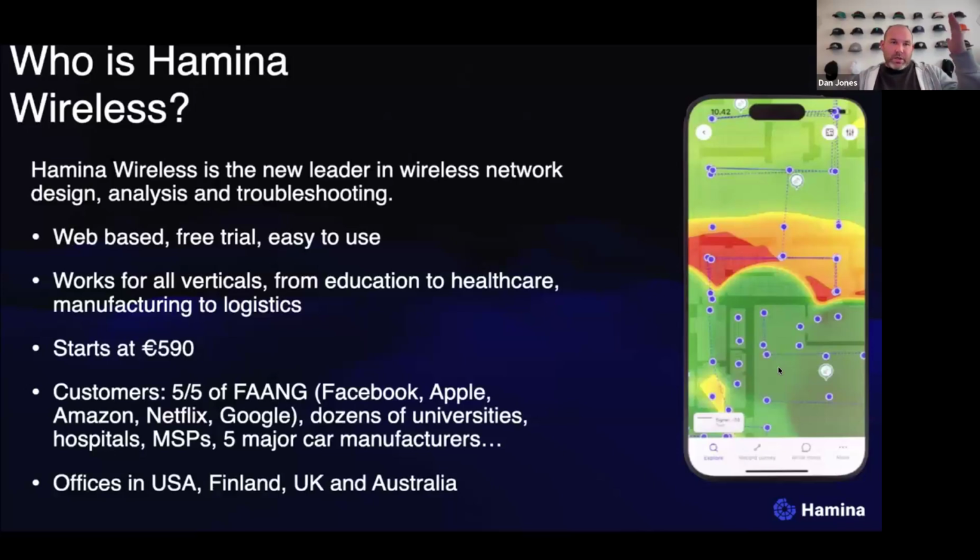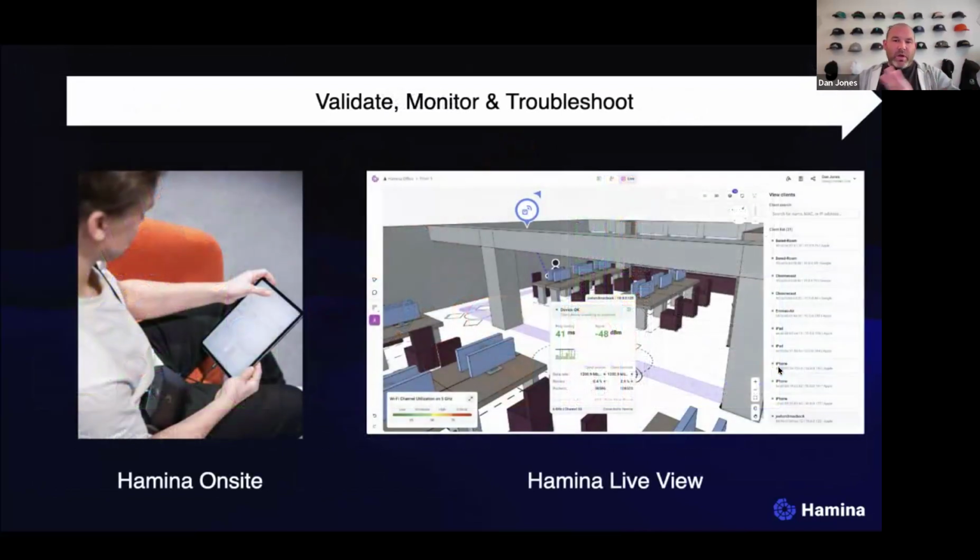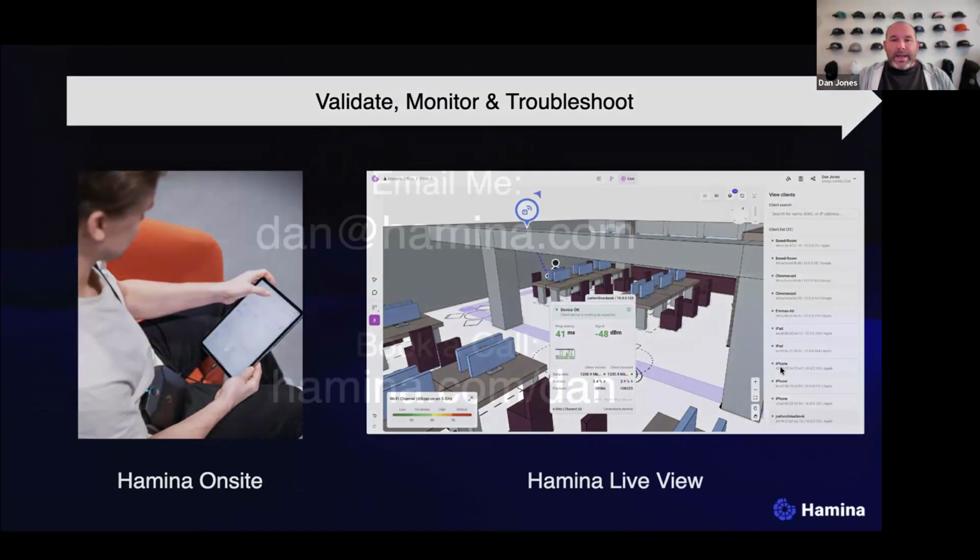Cool. Yes. So with Hamina Wireless, you probably know about us already. You have this whole life cycle, and I think now the nice thing with the cloud vendors is that you're able to bring all that in and then actually visualize what those things are.